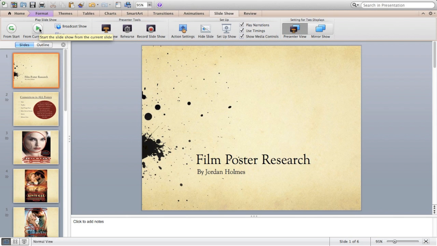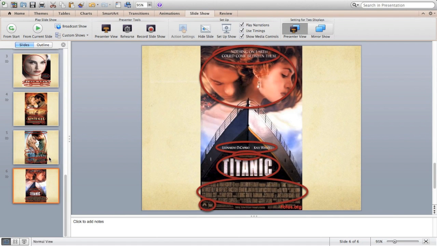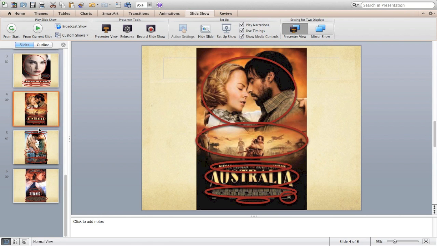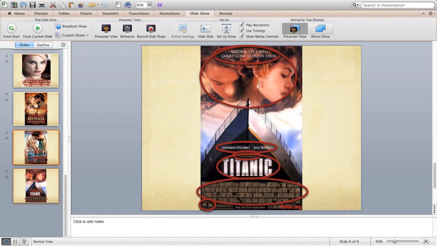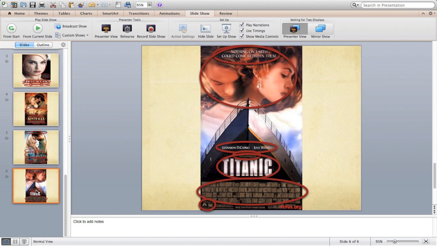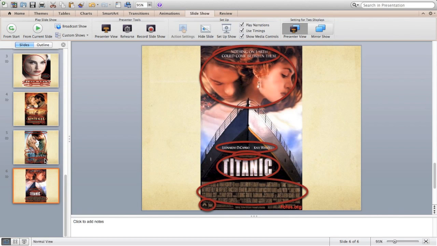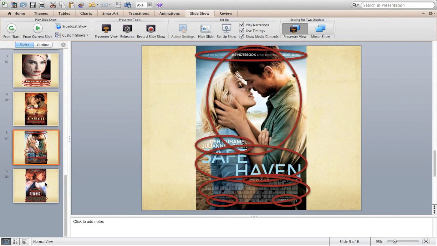So, all in all, the romance films have similar pictures of two people, the protagonist and the love interest, getting close. They all have a bold title, which generally on all of these is at the bottom, but on other posters they are in the middle or at the top. It just depends on the composition of the poster. They all have the steel tongues at the bottom, regardless, and they all have the idents either side.